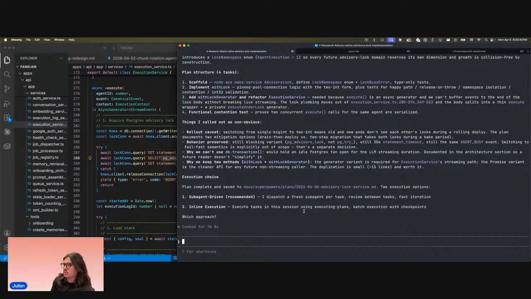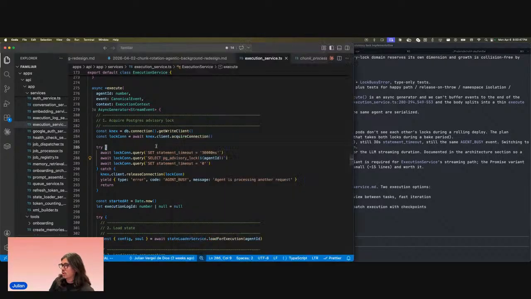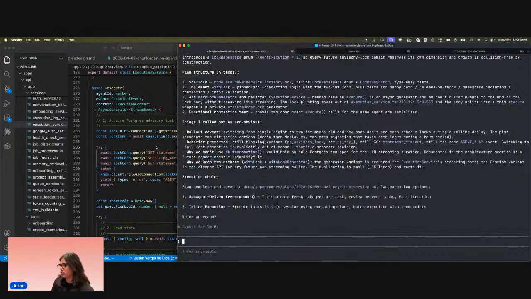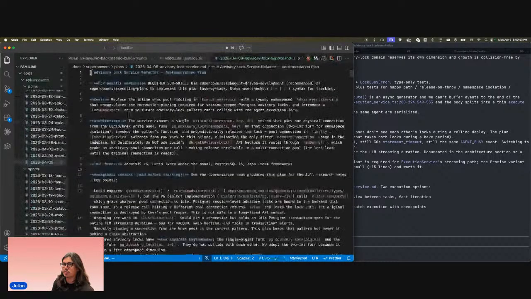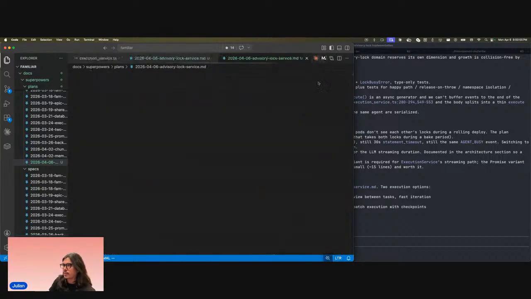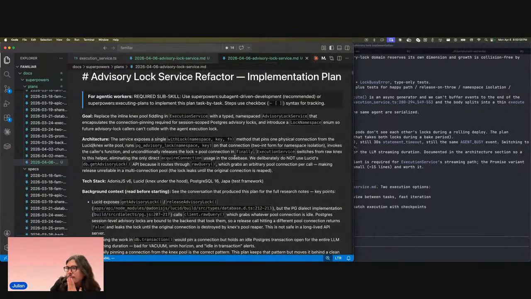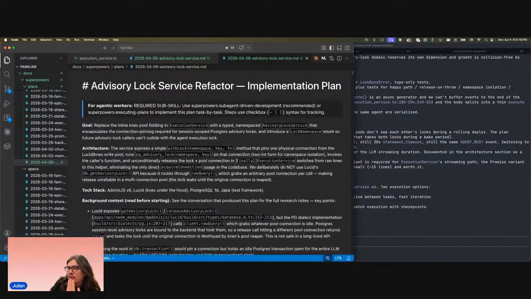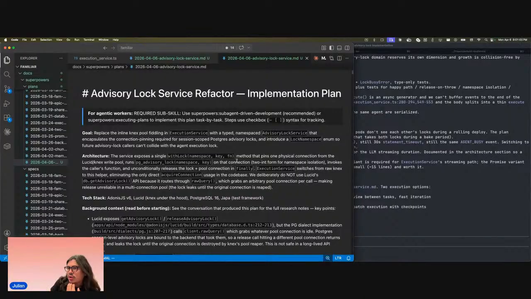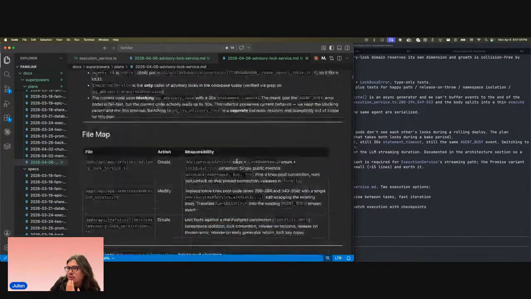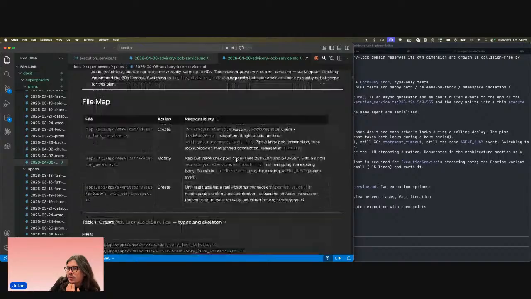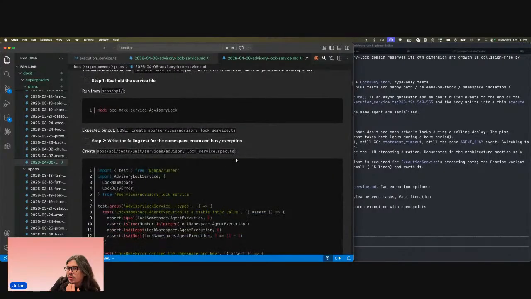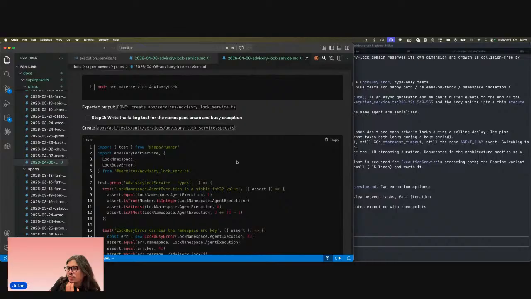All right, let's take a quick look at the actual plan just to sanity check. Always check your inputs. Advisory lock service. Yep, this is what we talked about.